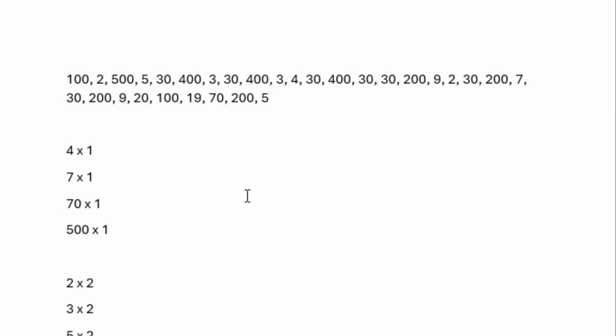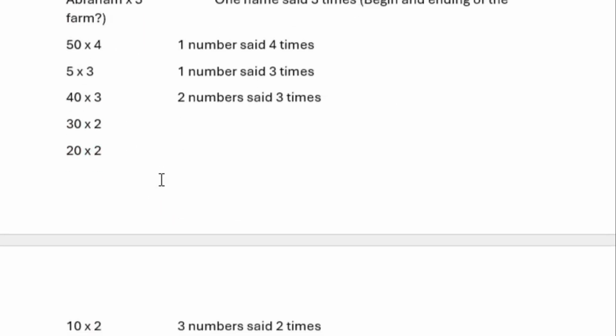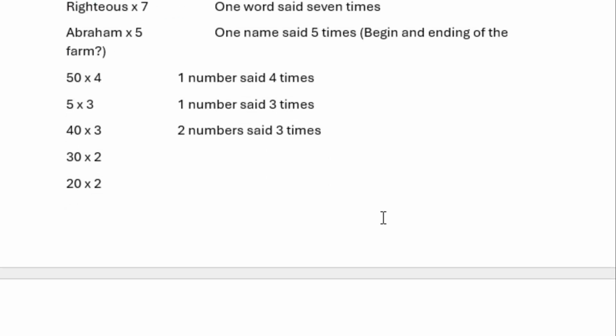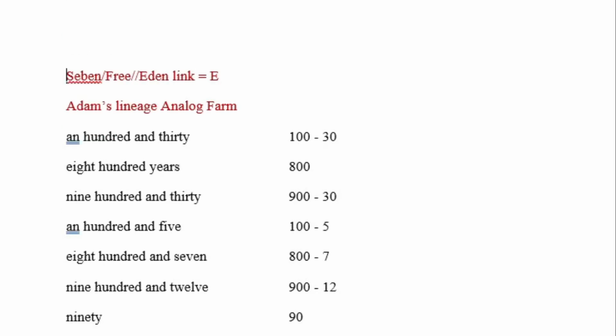I'm going through other analog farms, and all I can say right here is that I'm pulling up numbers and number sequences that I look at and go, these are not random numbers. They're not. They are repeating, and they are repeating sequentially. What is going on? It's the most bizarre thing.